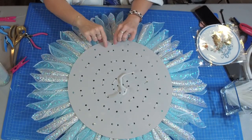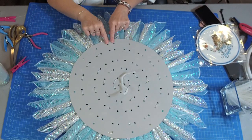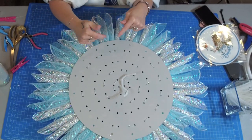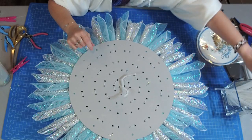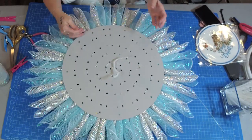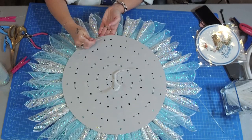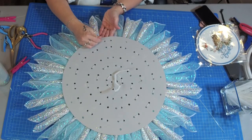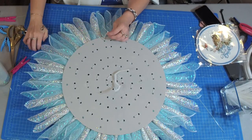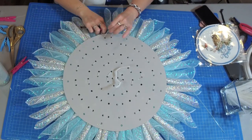Now we're going to find our hanging holes. Up at the top you'll see holes going all the way around and then two holes very close together — when we first started you may have noticed they were chamfered or divoted in. Those are called hanging holes. This wreath is very large so I wouldn't suggest a ribbon hanger. You can use wire or whatever, but I just use a zip tie for my hanger — go down one hole, push it back up the other hole, do it up a bit, then cut the tail of that zip tie off and you have a hanger.